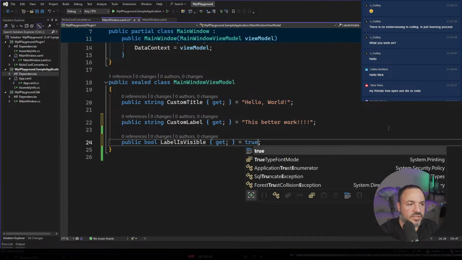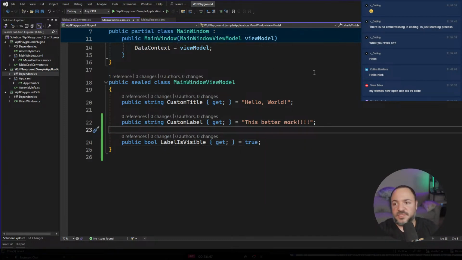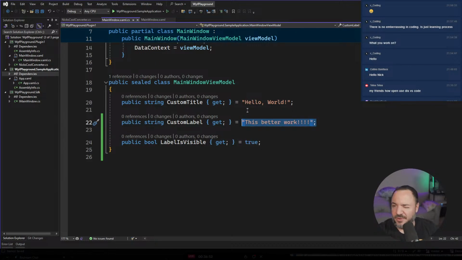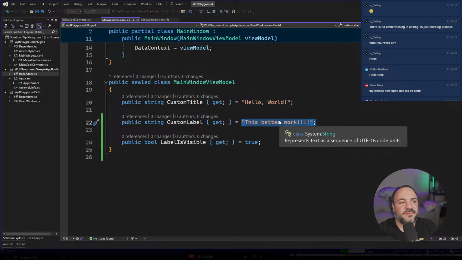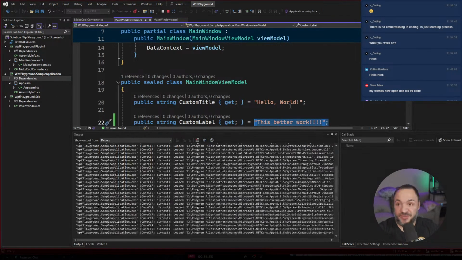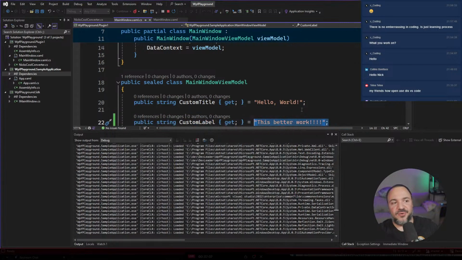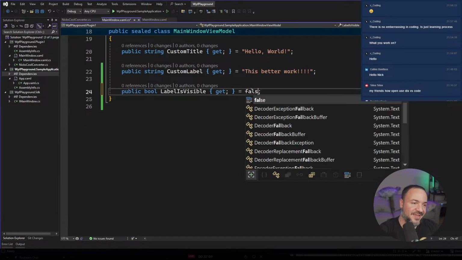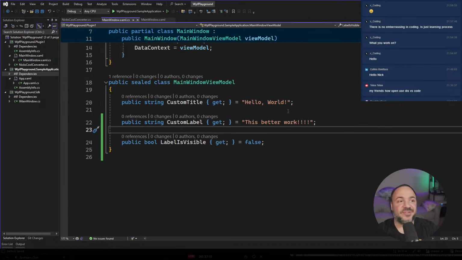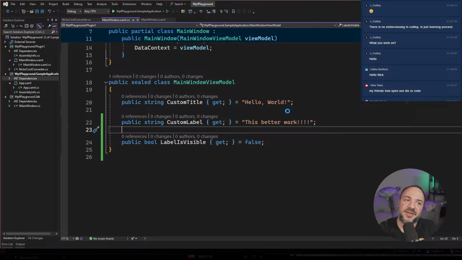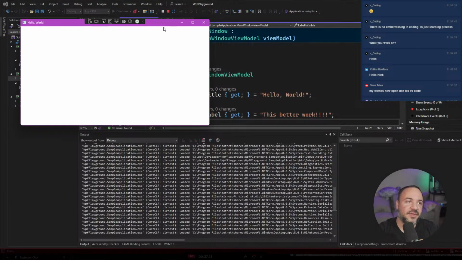Okay, I'm going to set this to true. That's all I had to do the first time, by the way. If I would have changed this and it didn't take effect, I would have said, wait a second. So let's run this. We should see that it's visible. And the text changed. So we know the plugin is now updated in the bin directory. Good to go. Let's go ahead and make it not visible. Come on. Come on. There we go.